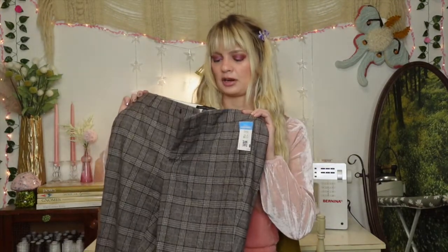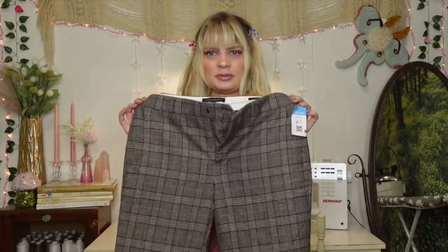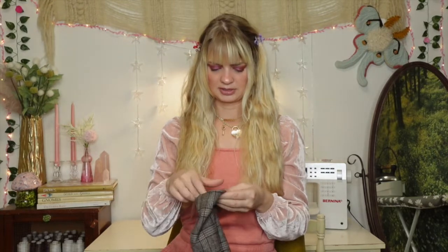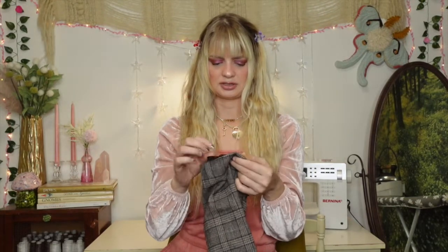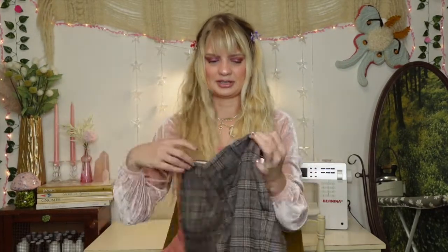Next up we have a pair of trouser pants — they looked really nice, maybe something I could wear to style in a more fun way. A pair of plaid slacks from Banana Republic in a size 4. I was really impressed with the fit on these when I tried them on. The only thing I will say is I'm gonna have to fix these because for whatever reason the lining is loose at the bottom and it looks like somebody pinned it in with safety pins. So I'm probably just going to unpin that and see if it actually needs to be like that or not. I have no idea what I'm gonna style with these — I feel like I'm not used to wearing stuff like this, but just like going out every day trying to look a little nicer and put together, why not? These were $9.11. I'm saying $9 for a pair of Banana Republic pants at Goodwill — they know Banana Republic's good stuff. They're catching on.